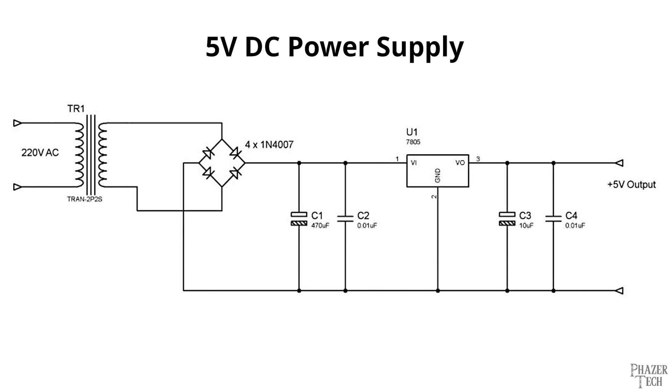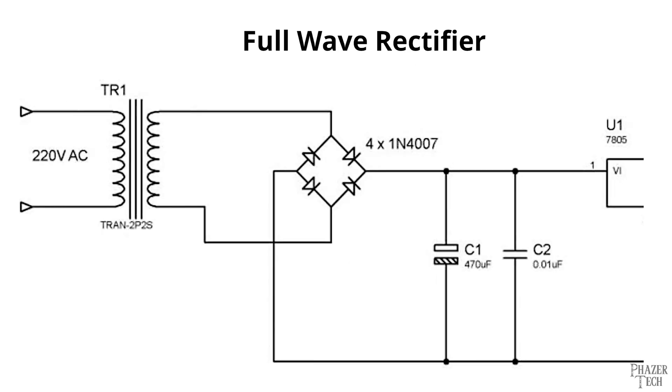Now let's look at another common example for diodes. This is a schematic for a simple 5 volt DC power supply, and we've actually looked at this one a few times before in previous videos where I went over transformers and capacitors. This time let's focus on this part of the circuit where we have four diodes arranged like this. This is what's known as a full wave rectifier, and this is the most common method used for converting AC voltage to DC voltage. Before semiconductors were invented, DC rectification was accomplished by using vacuum tubes. These days there are also specialized ICs that can achieve these same results, but using four diodes like this is still the most cost efficient way to do it.